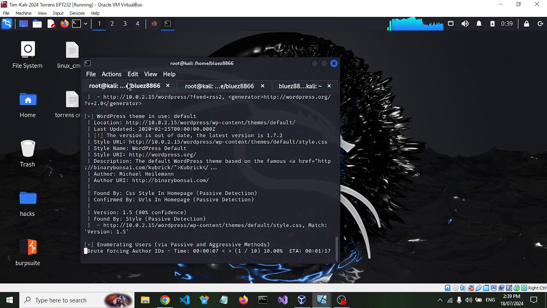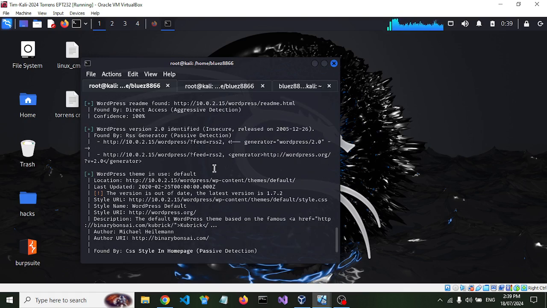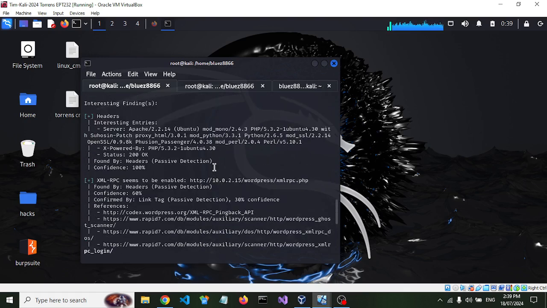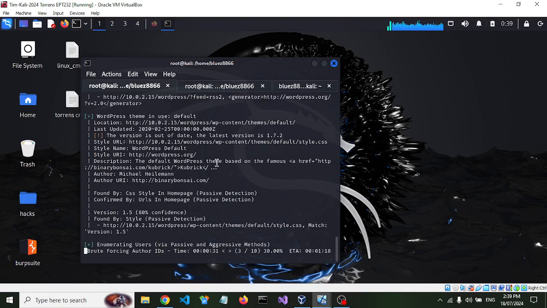Let's see how the WordPress scan's going. Here we go. It's looking for users now. It's found the WordPress version. And it's looking for users, 40% done.